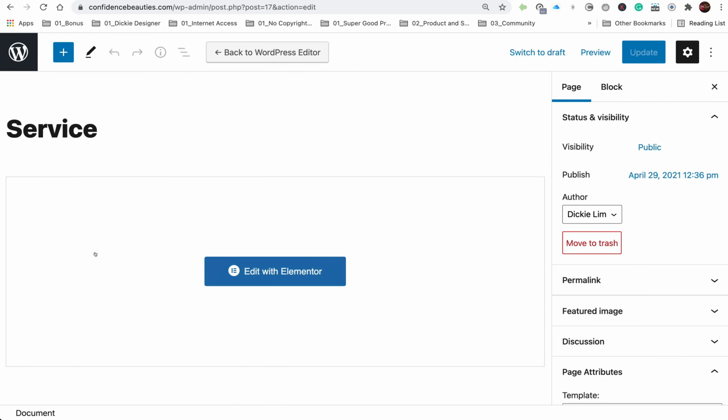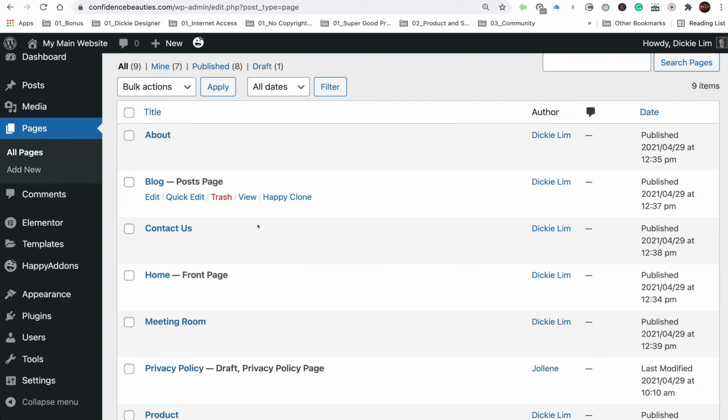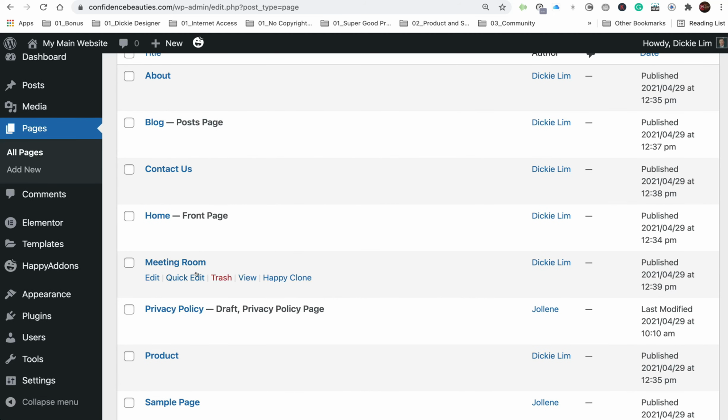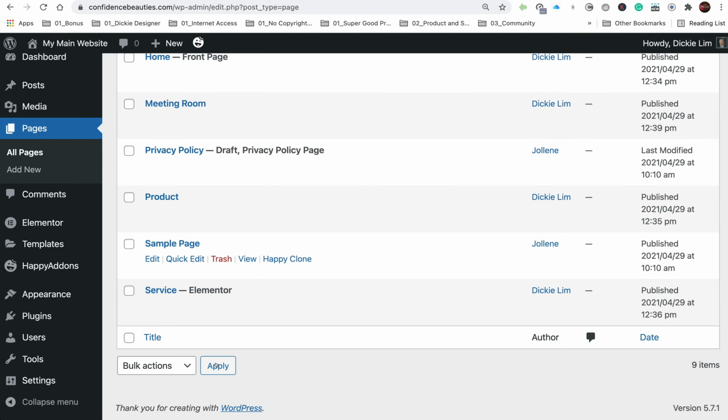Okay. Once you've done this, you need to arrange the pages in a certain manner. So you see about page, blog page, contact, home page, meeting room, privacy. I need to arrange what comes first, what comes second, third, fourth, and things like that.